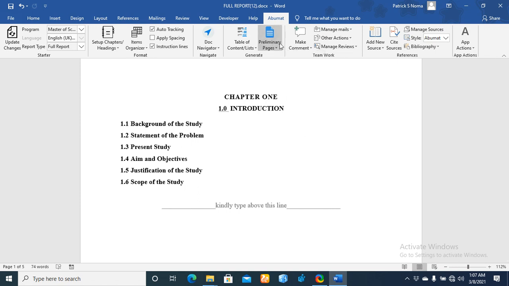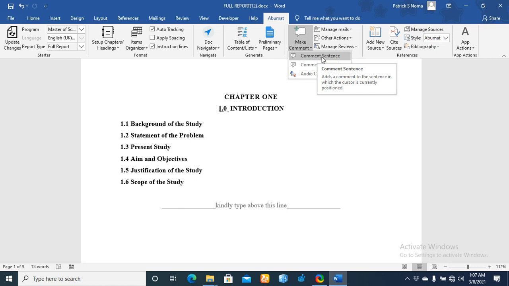Okay, now the next thing is teamwork. These items here help you to collaborate with the reviewers of your work, which include your supervisors and any other reviewer you do your work together with. Make comment here. This button here adds a comment to a particular sentence.